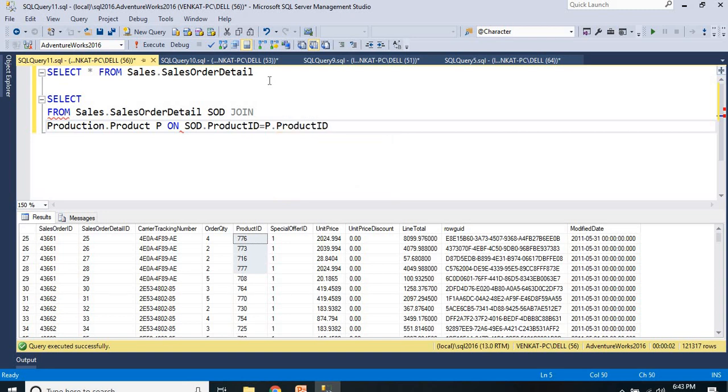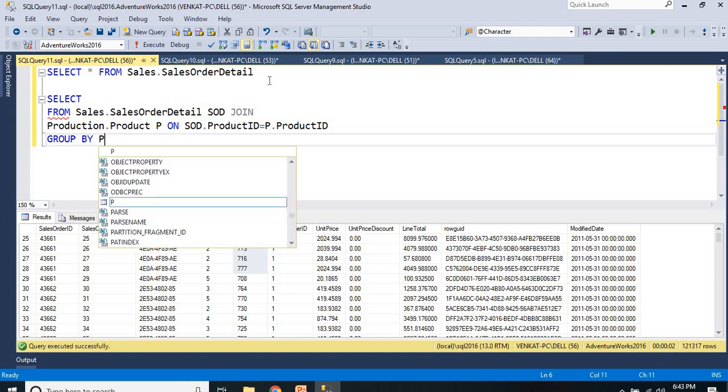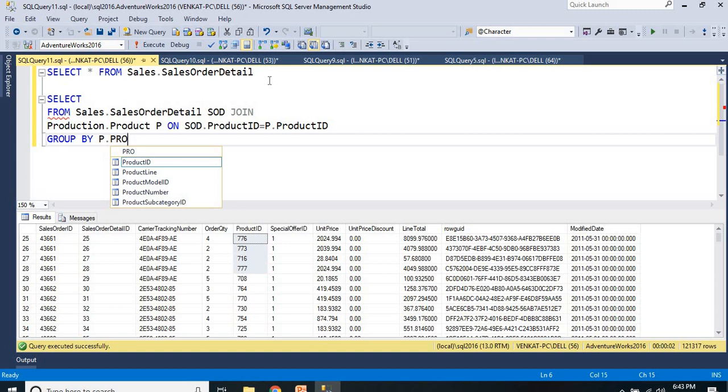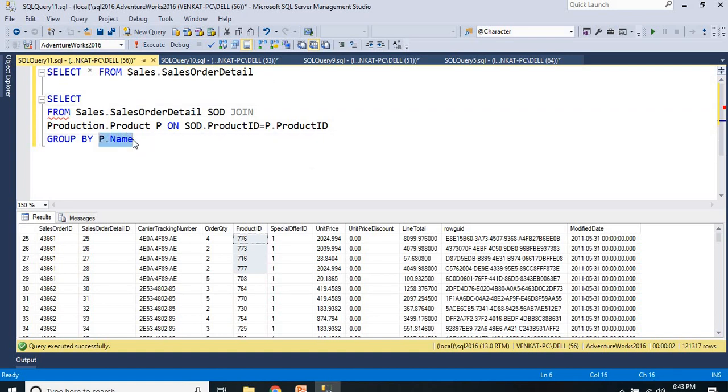Here I will be showing you the group by clause with joins. Group by. I want to show you the group by based on the product, so group by P.ProductName or number. It's up to me. So now I can simply say P.Name, comma count of 1. Let me run this query.